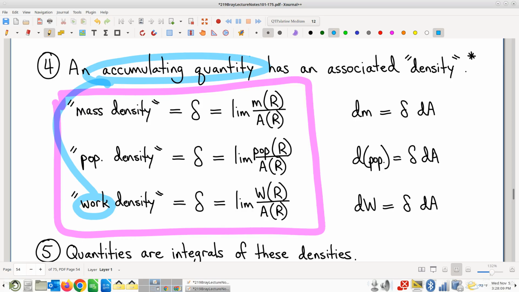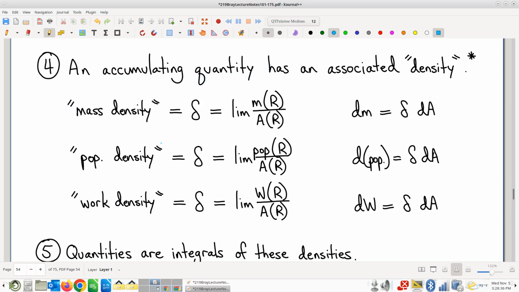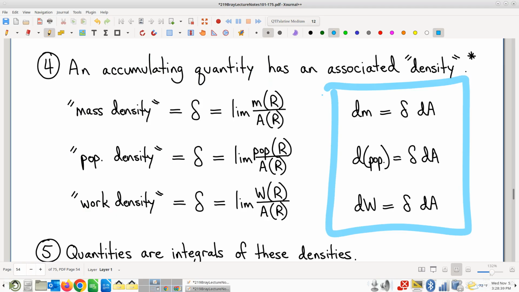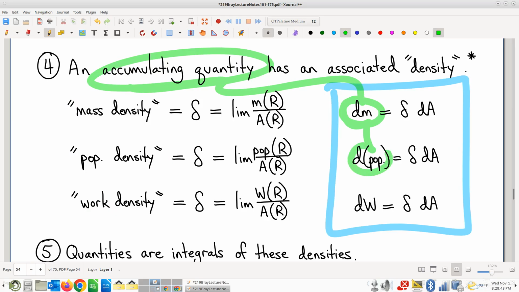And if we think about it as a substance, we can talk about work to scrub the bottom of the pool, work per unit area of the pool that I'm scrubbing. So, a kind of density of sorts. What do you think? Am I willing to play along with this point of view? And of course, densities have this nice feature that they're what you multiply by size to get stuff, the stuff being the accumulating quantities in question.